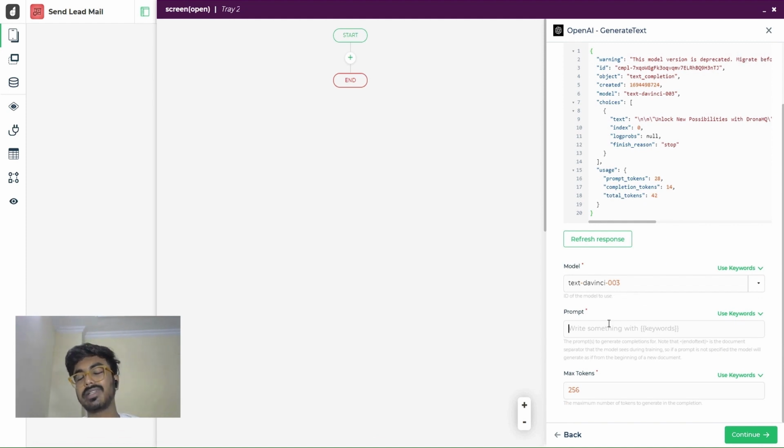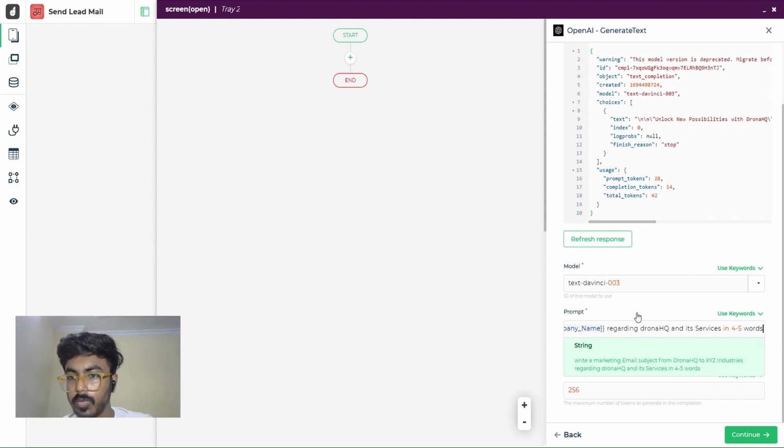Now the prompt. The prompt plays a very important role right now, and the prompt will decide what type of response you are expecting from this particular OpenAI connector. So let me just quickly paste the prompt. I've created this prompt to generate the email subject.